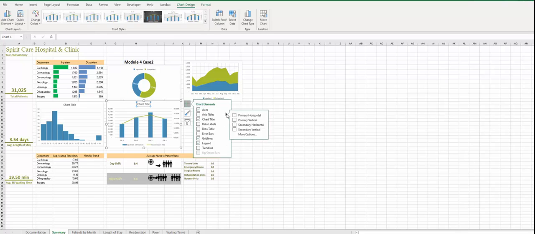Axis title, okay, axis title. So you have primary horizontal, primary vertical, and secondary vertical, okay? So that's what you're going to create. And it's right there, right? Then you're going to type the name for each axis, okay? Right there and there in terms of horizontal axis. That's step 12B, okay?